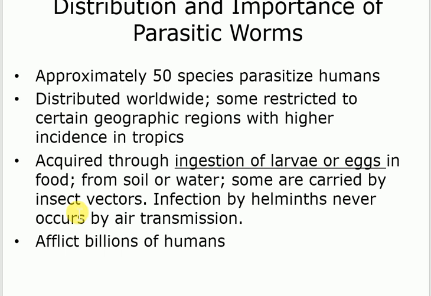You can get it in the soil. You can get it in the water. You can get it from a vector, an insect vector, but never through air. Did you ever see a worm flying in the air or something? Never in the air, right? It can be in the water. You drink, not necessarily you drink, by the way.